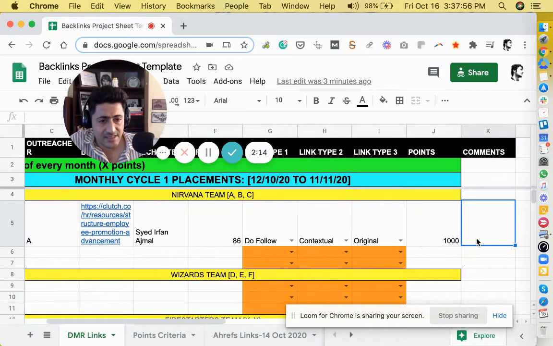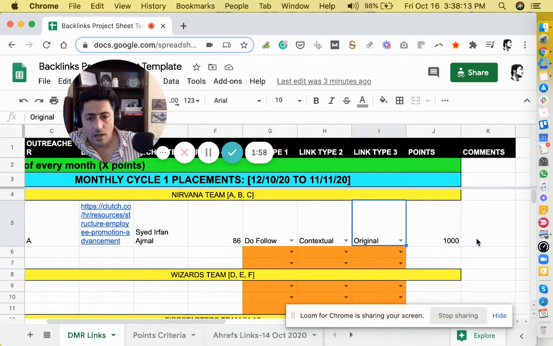And then, if we have any additional information or any additional things to take care of with regards to a backlink, we also mention that in the comment section, like if we have to promote the backlink or something like that. Also, we have three teams working on every single project.